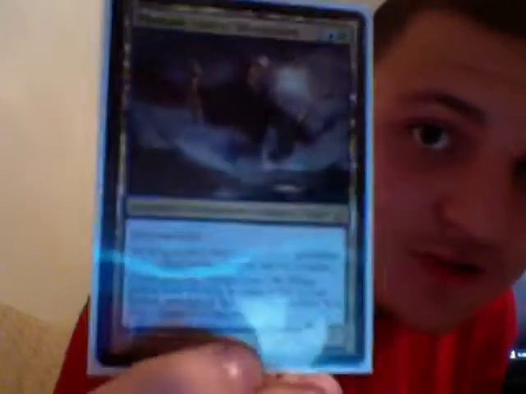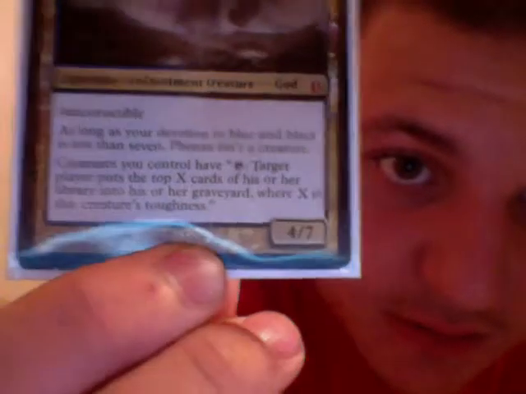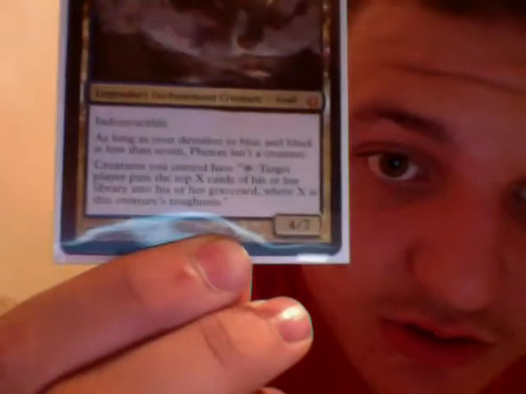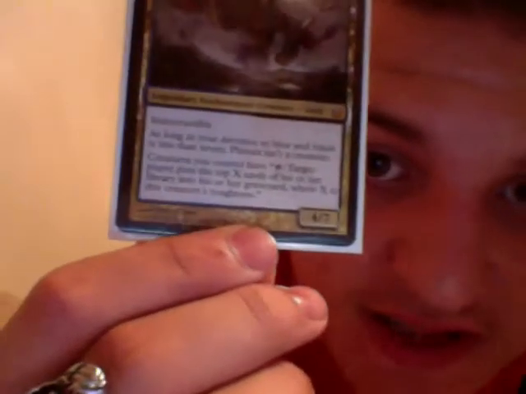We have a Phoenix, God of Deception. God card, 1 black, 1 blue, and 3 generic. Indestructible. As long as your devotion to blue and black is less than 7, it's not a creature. Creatures you control have "Tap: Target player puts the top X cards of his or her library into his or her graveyard, where X is that creature's toughness." And it's a 4/7.